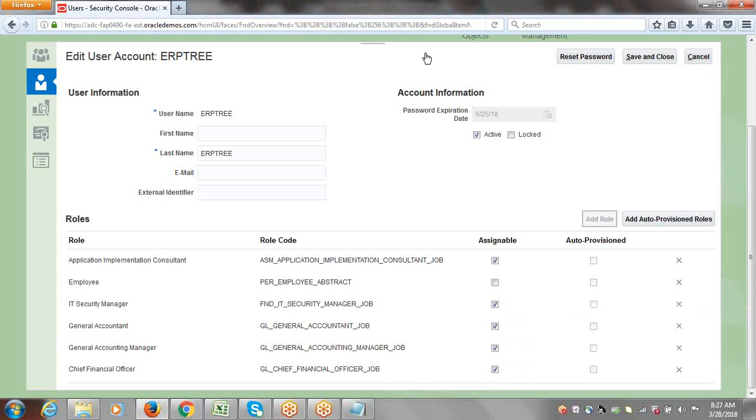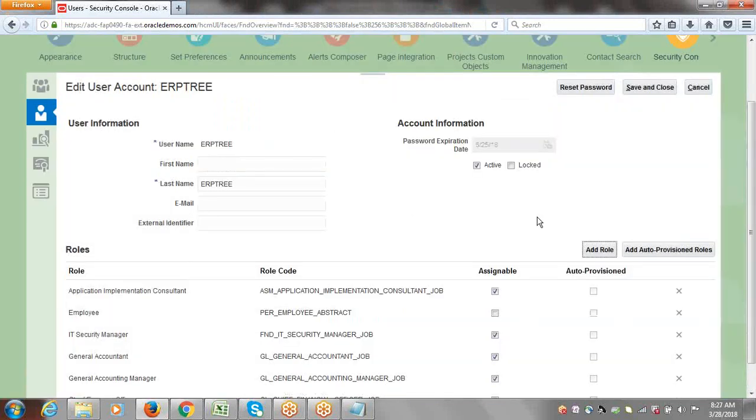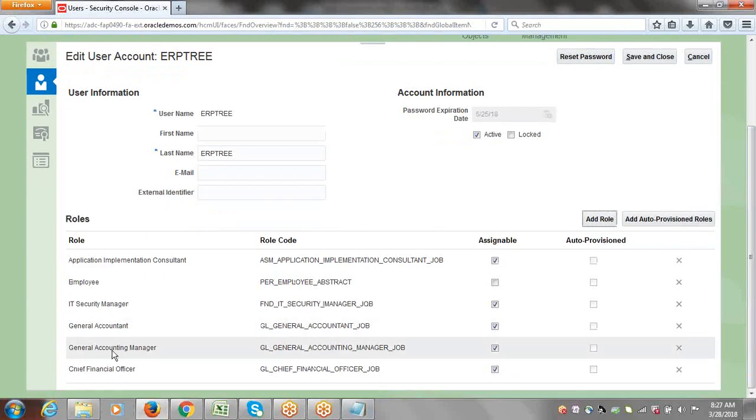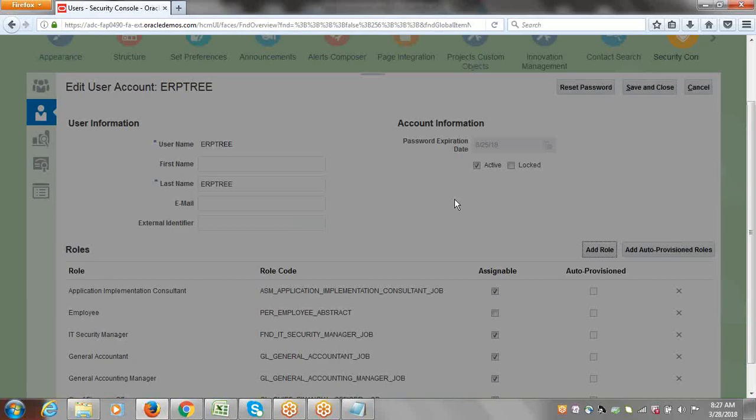Sorry, there was some network issue. I just switched to a different network. So we assigned three roles only, out of five: general accountant, general accounting manager, and chief financial officer. To assign two more roles, just click on add role.